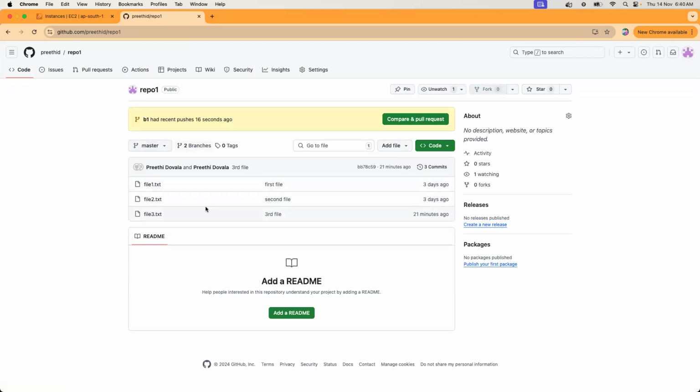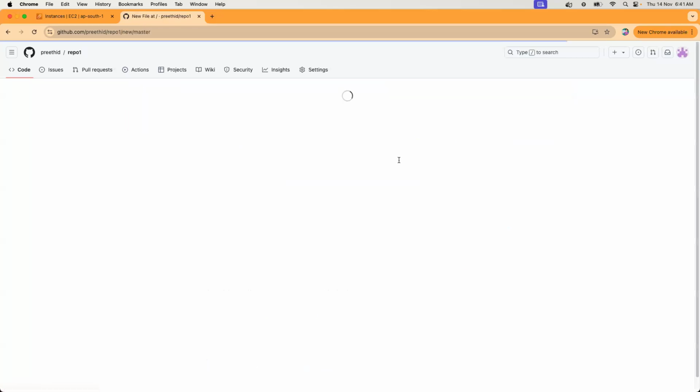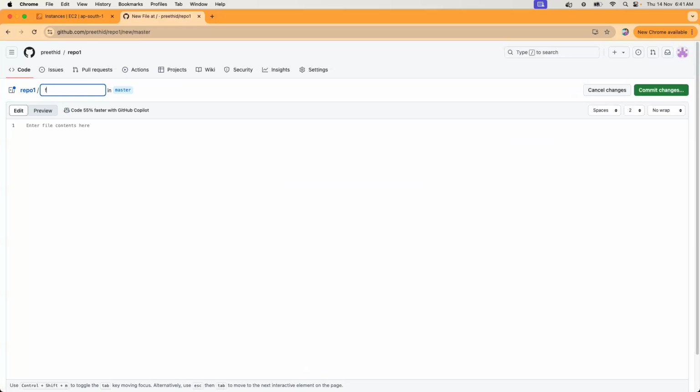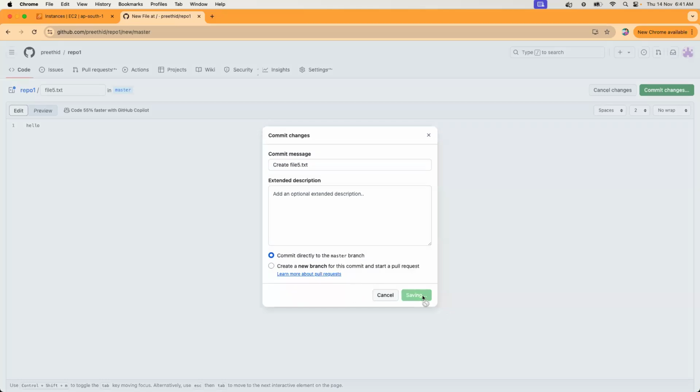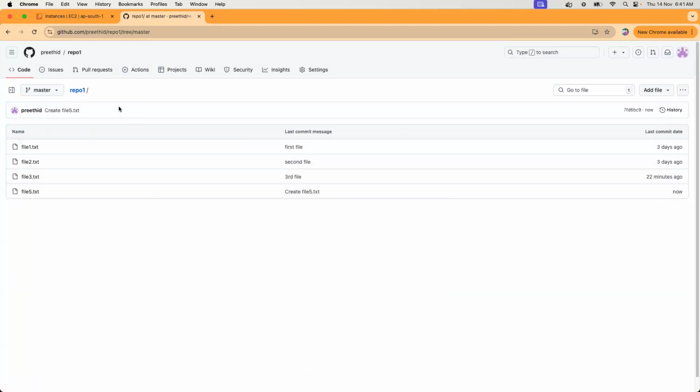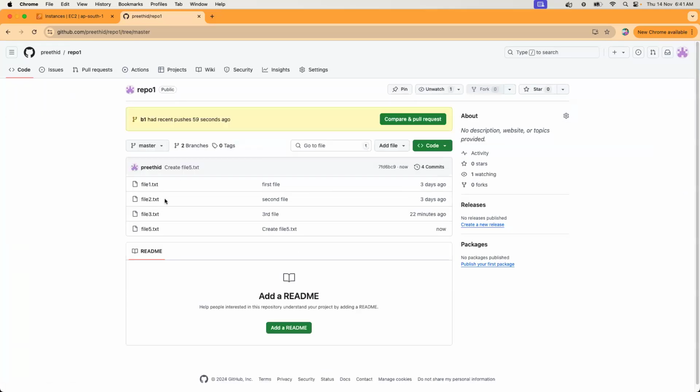Right. So now let us do another interesting thing. Let's say this is the remote repository. We are pushing from the local. Let's assume now this is remote. It could be shared by multiple collaborators, multiple users. Let's say someone else made some change here. Someone has added some change here. See, it is coming from someone's local machine. I'm just doing it from the UI. Majority of the times it will be pushed from someone's local, but we can also create from the UI. So I just created a simple commit.